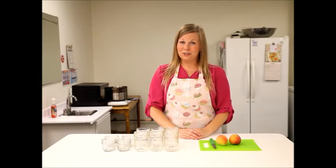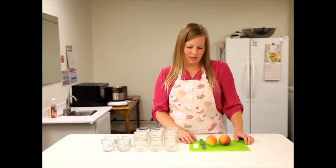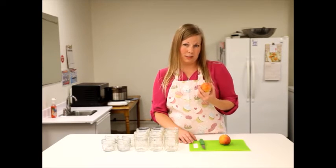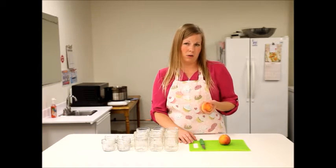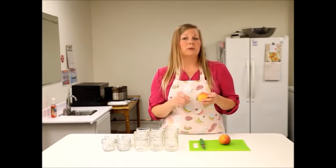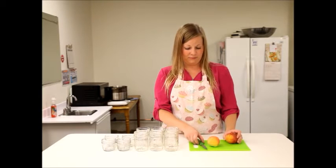On today's show, we're going to show you how to make peach jam and dill pickles. So we're going to start off with the peach jam, and what we're going to do is blanch the peaches first. What that means is putting them in boiling hot water for 5 minutes and quickly taking them out after the 5 minutes and running very cold water on them. What that does is allow the skin to peel off very easily, but doesn't cook the peach as well. Who wants to be sitting there for 10 minutes trying to get the peaches off?